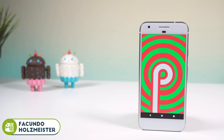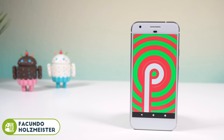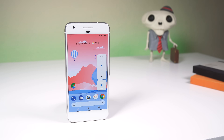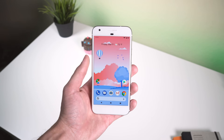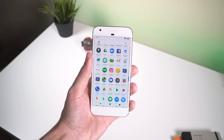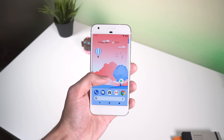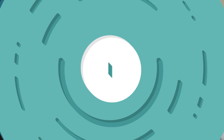Here we go again — Android P. You probably heard the news by now about Android's newest update. I've been rocking it for a couple days on my Google Pixel, and while I can't say I discovered every little new feature within this huge release, I am familiar with the essentials. Thanks to my good friends over at Android Police, I'll also be showing some of the smaller hidden features they've found so far. Let's take a quick look.